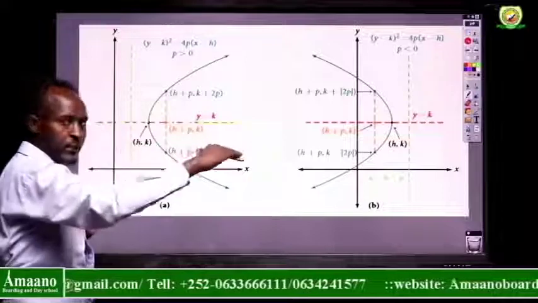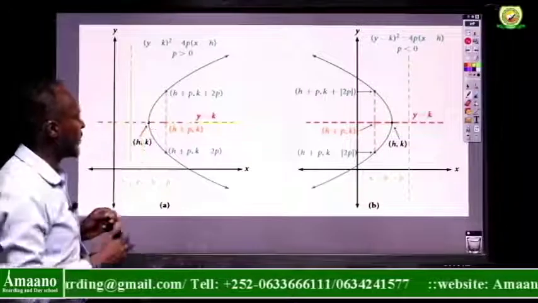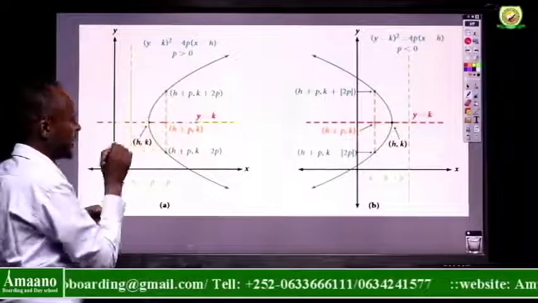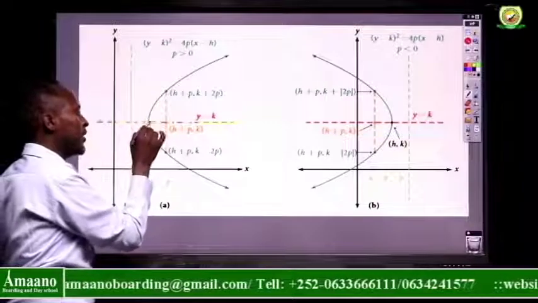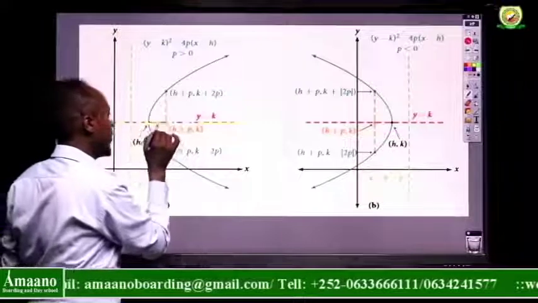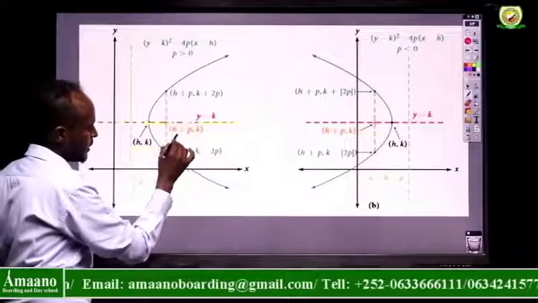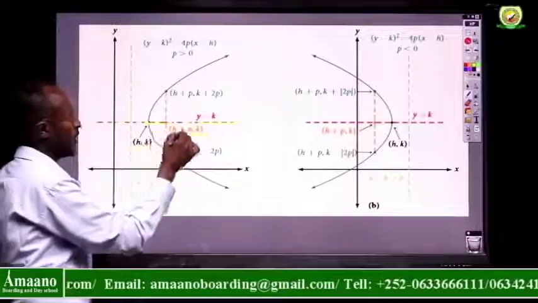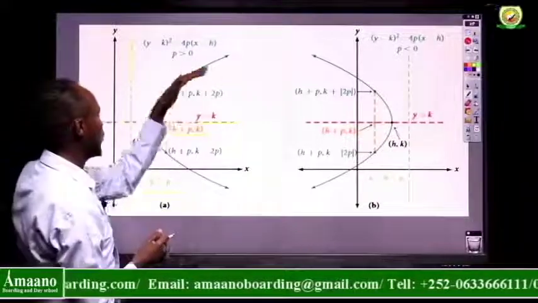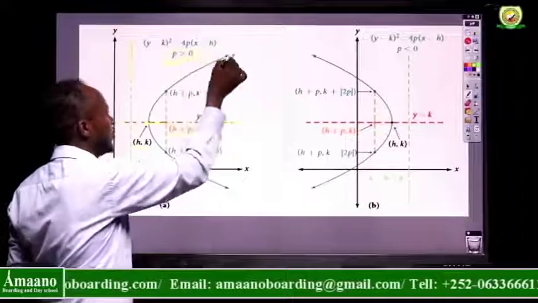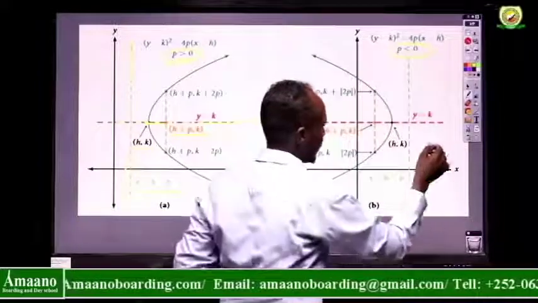As long as the axis of symmetry is horizontal, it means that y equals a constant number. And here we have the vertex as h and k. Therefore, if the vertex is h and k, the focus is p units to the right of V. Therefore, this is our vertex, h plus p and k, and this is the line of directrix. That's the directrix. For this one, if p is greater than 0, it concaves to the right side. If p is less than 0, it concaves to the left side.